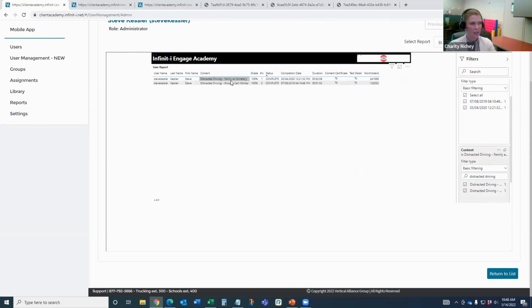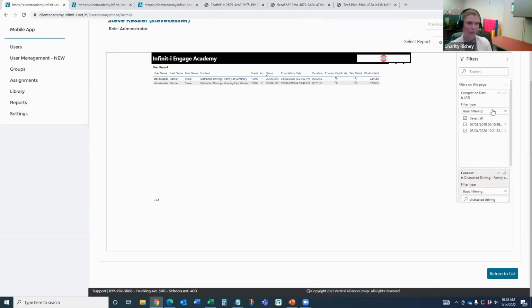And we could filter just for those titles. So for example, if you're looking for completed hazmat courses, you could pull up this report and search for hazmat or hazardous or hazard and pull up those specific certificates right away, no matter when they were run, as long as your date range is cleared.